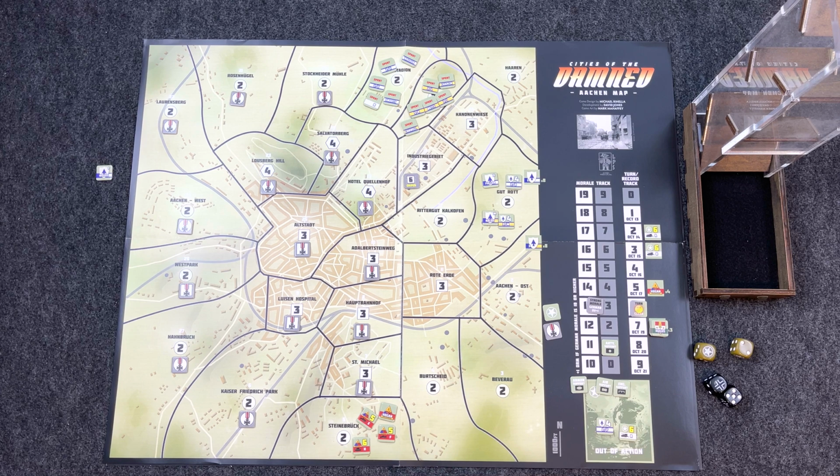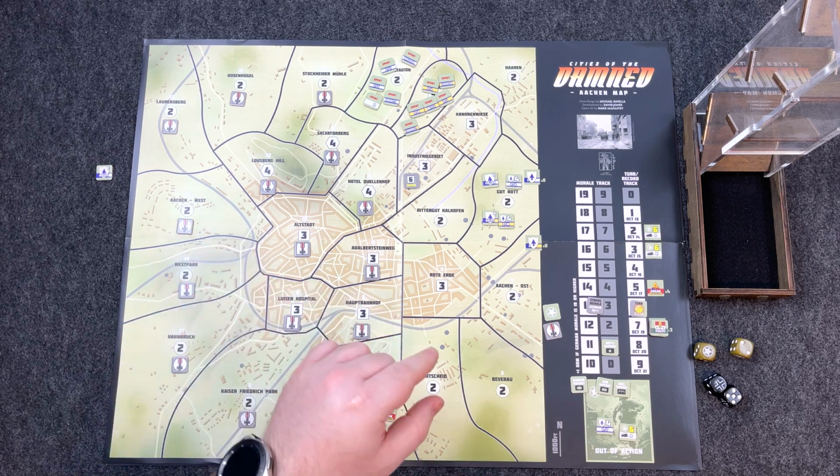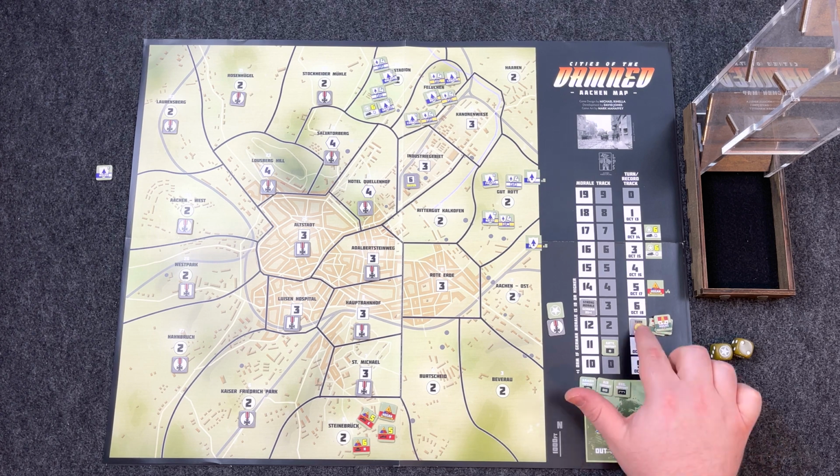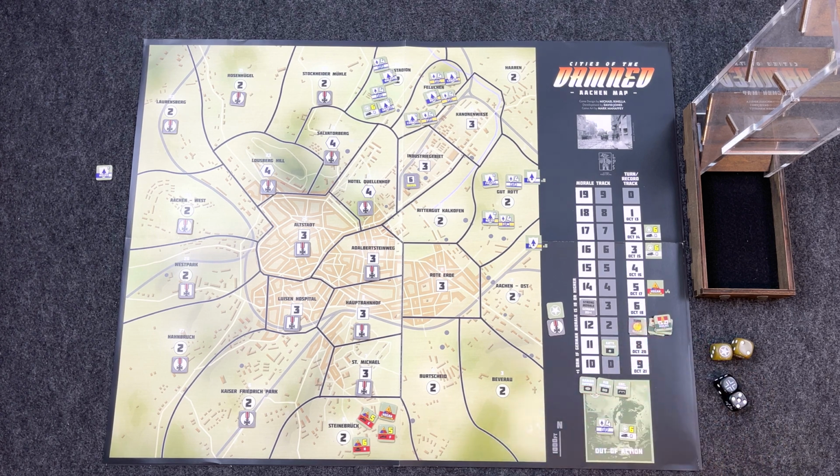So, automatic victory, nope. Automatic loss, nope. Go ahead and we flip our units back to the fresh side. Advance the turn marker, go to the dawn phase of turn number 7. All right, turn number 7, October 19th. Just a couple turns left. Let's see what we can do.